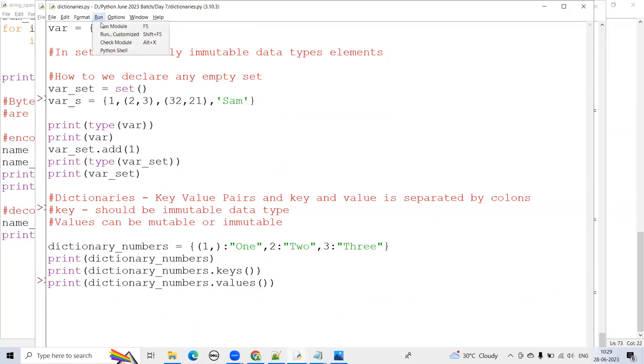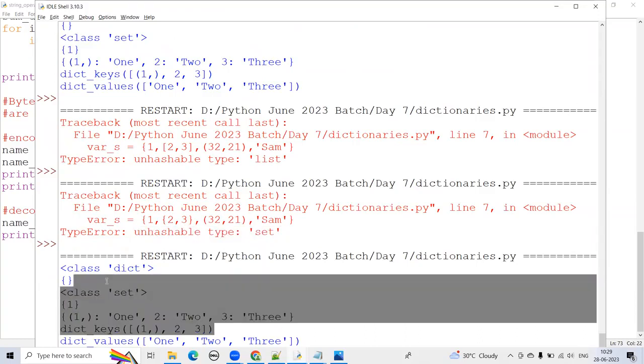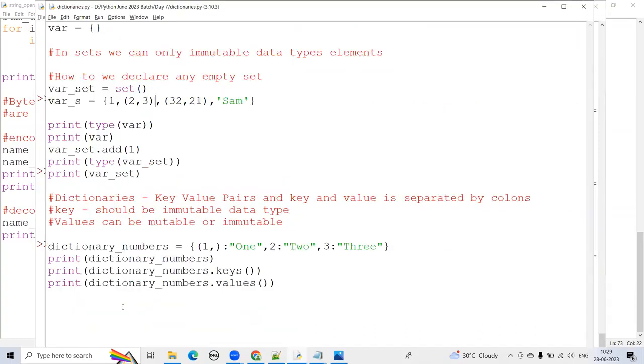There should not be any problem. All are immutable data types. No errors. So the same concept extends to dictionary: just like elements should be immutable in a set, keys should be immutable in dictionaries. That is how dictionaries and sets are designed.